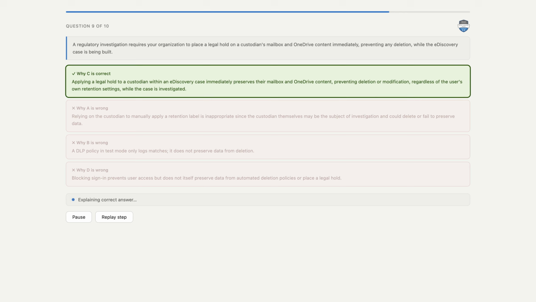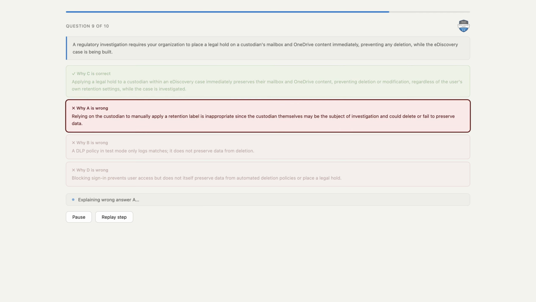Why C is correct. Applying a legal hold to a custodian within an e-discovery case immediately preserves their mailbox and OneDrive content, preventing deletion or modification, regardless of the user's own retention settings, while the case is investigated. Why A is wrong. Relying on the custodian to manually apply a retention label is inappropriate since the custodian themselves may be the subject of investigation and could delete or fail to preserve data.